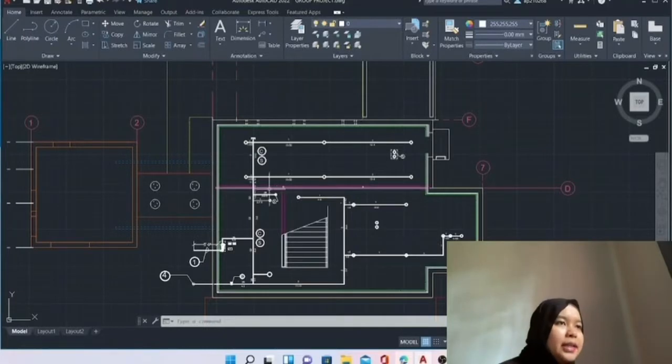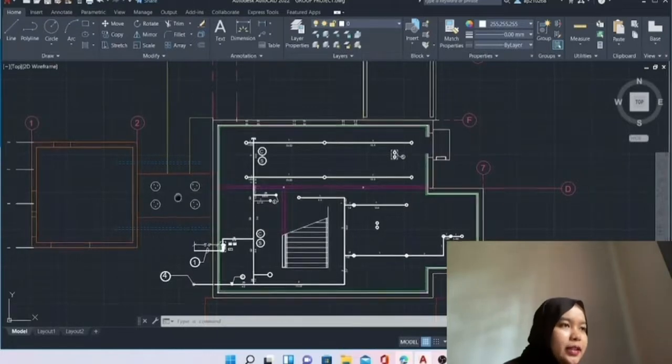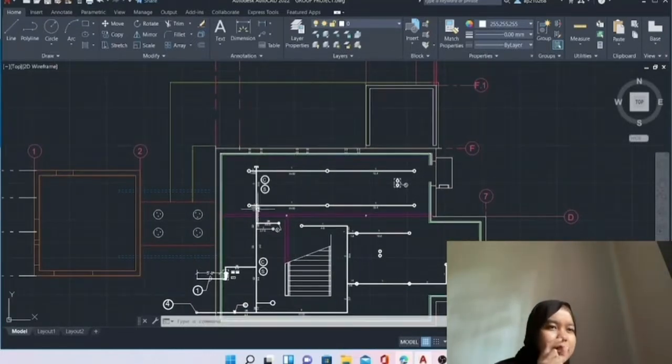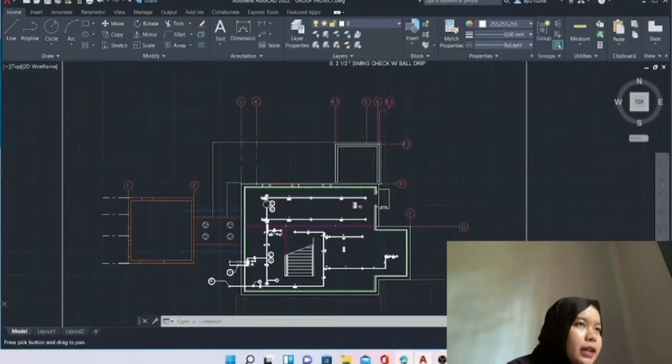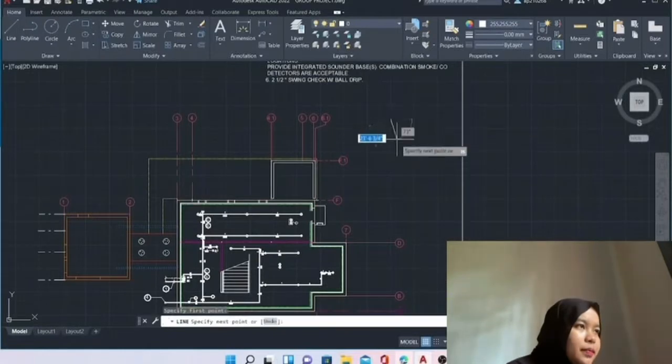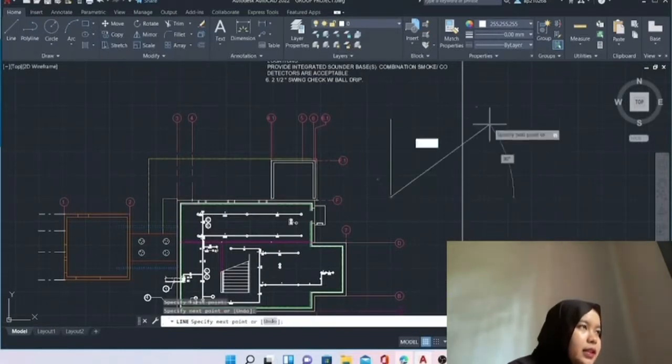So let me teach you how to draw the line, which is just like the thickness. First I take this like this, and then I skip.